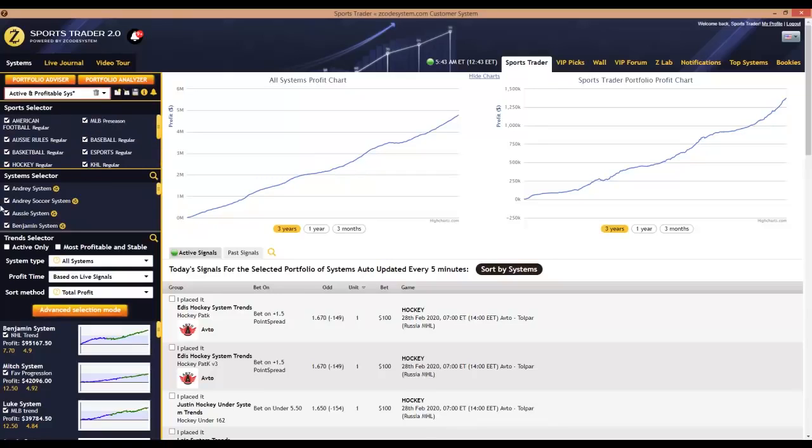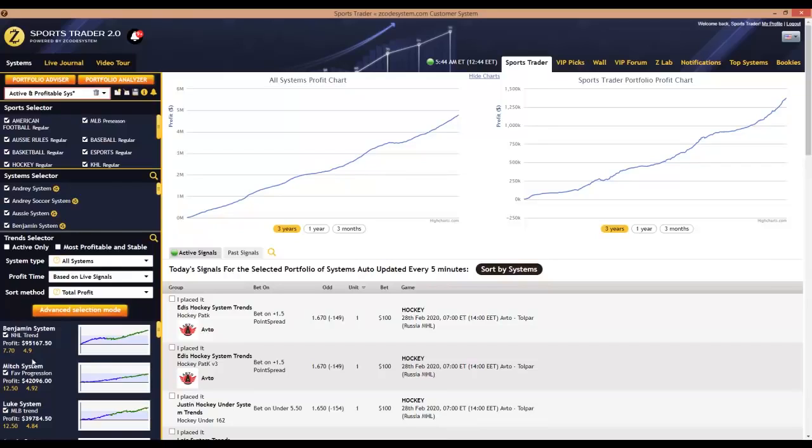Then you have the system selector, where you can choose all the various systems that you might be interested in to bet on, and next to each of the system names you will notice this little gear, and if you were to click on that, that will give you further detailed statistics about that particular system. And then you have the trend selector, this entire section here, which lists out all the various trends which are available under the sports systems that you selected above.